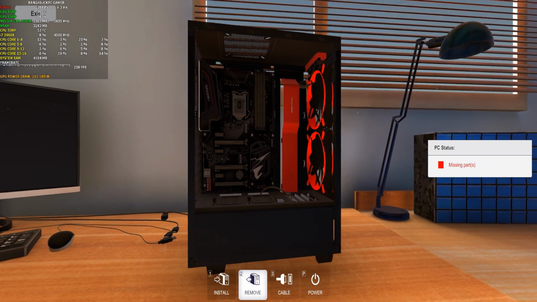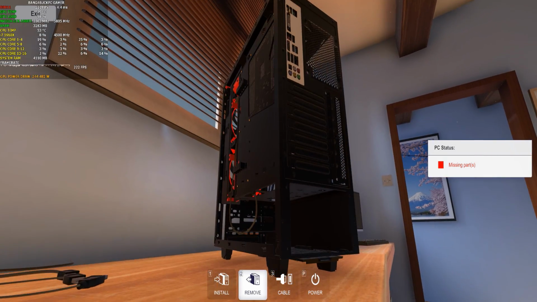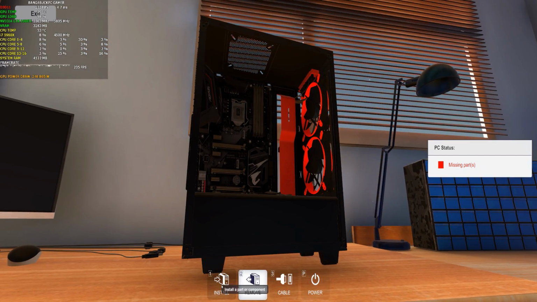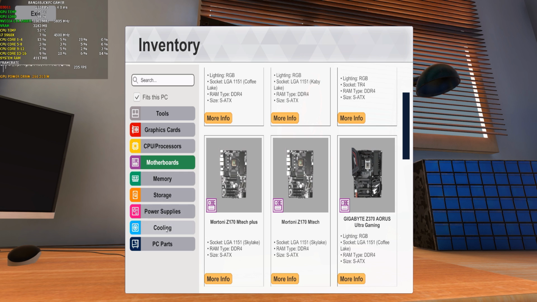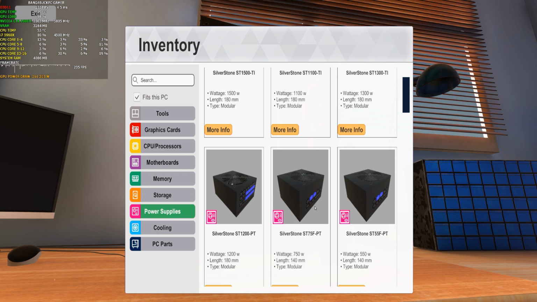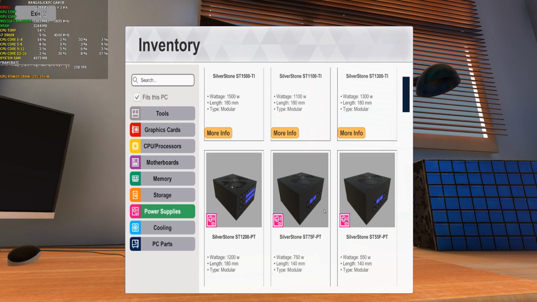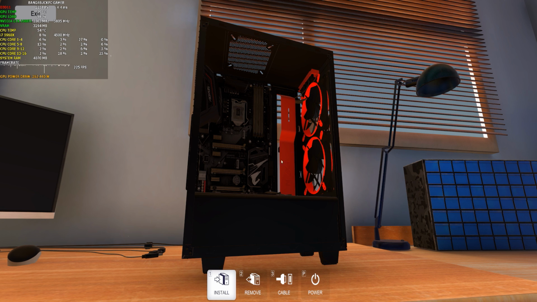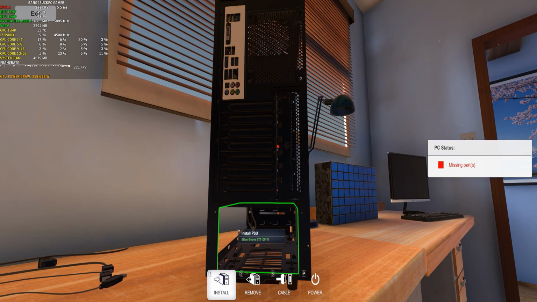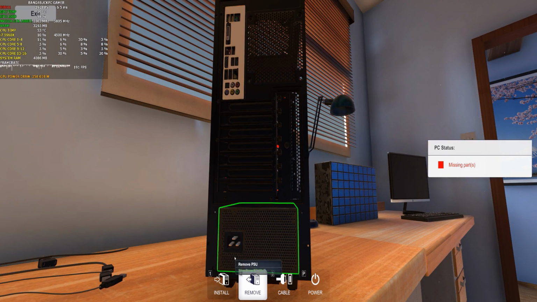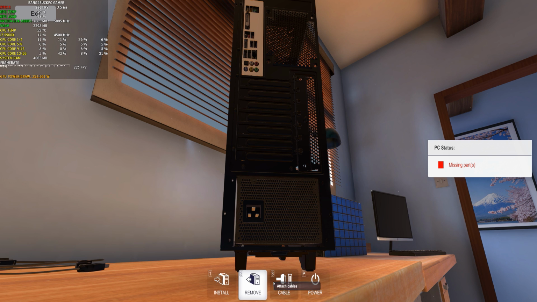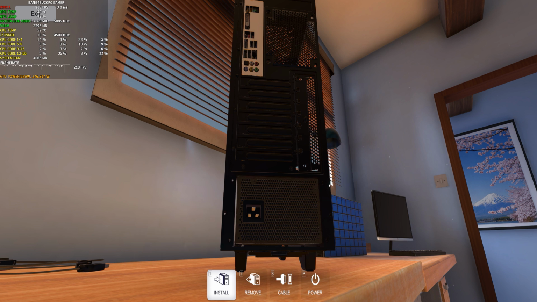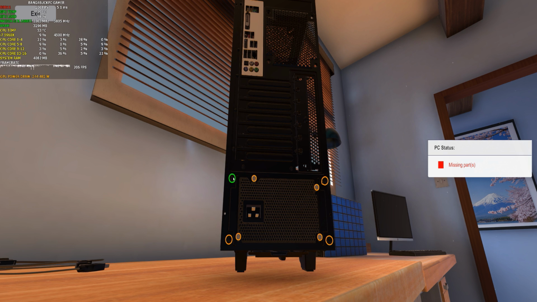Let's get on with the power supply now. I think I'll go with an 850 possibly. Don't need anything too crazy. Most I'll go with is a 1000 watt. Let's see what we have here. 750, 1200. Yeah, I mean, a fully modular 1100 watt should pretty much suffice for all our needs. So we'll get that installed in. Let's get it secured. Put the PSU mount back on.